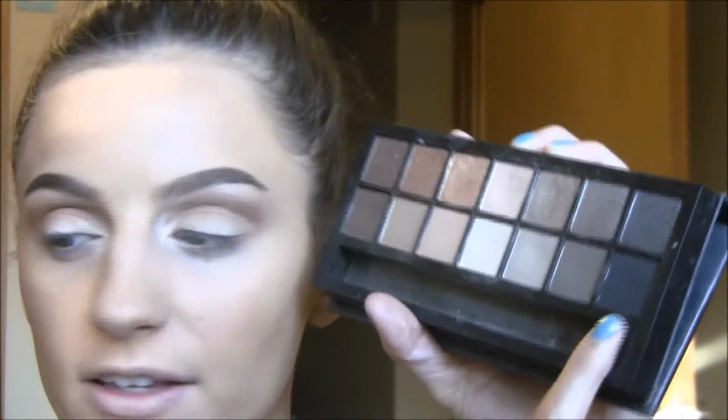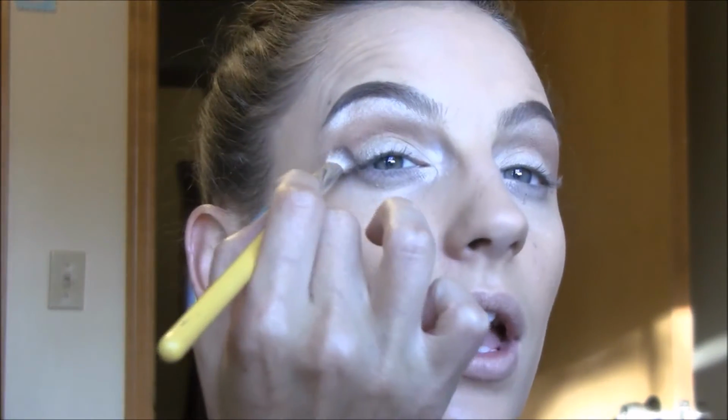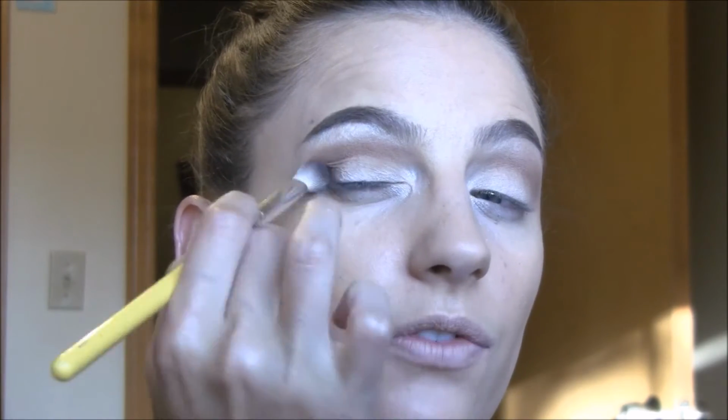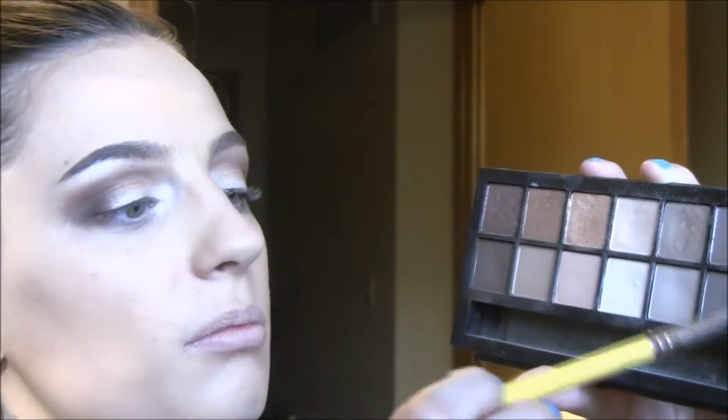So this is where companies differ. Some companies want you to make it a brown smoky eye, and some want it a black smoky eye. This is what I do. I go right into that dark brown. I tap it off because we don't want any fallout. And I start to make this outer V right here. Back into the big fluffy brush, blend it all out. So we have that darkest brown down, and then this is where I go into a touch of black. I go black, dark brown, black, dark brown, knock off the excess, and go back into the outer corner.